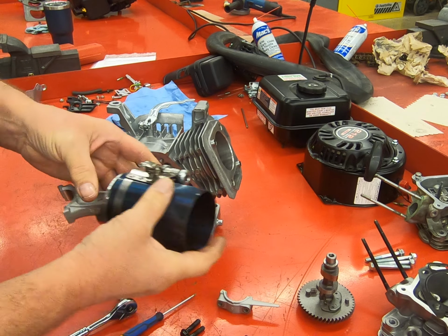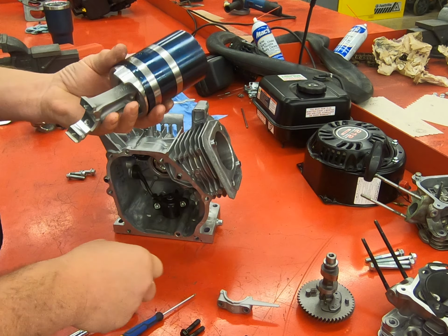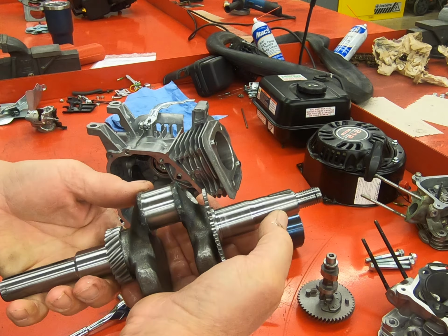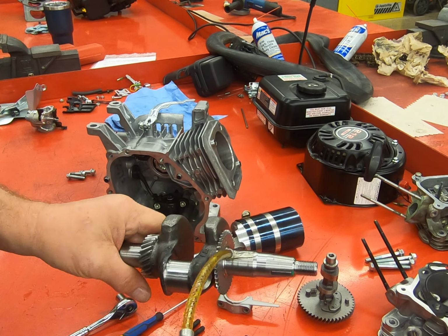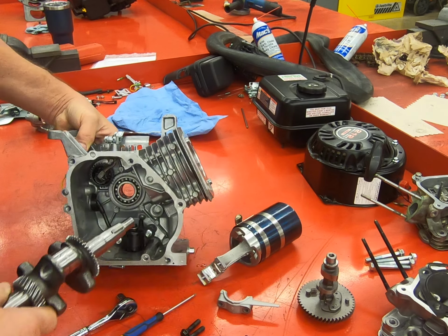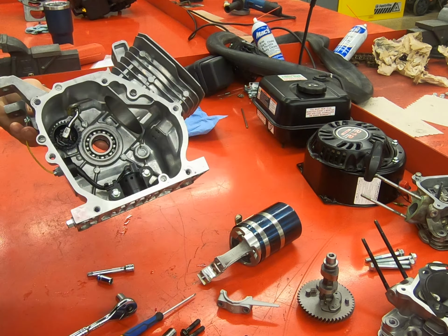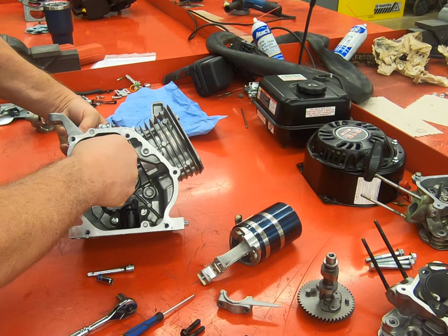Now this doesn't always work the first time. It takes a little practice, but essentially that's what you're going to wind up with. And we'll go ahead, put some oil on the rod. Our crankshaft, the tapered end of the shaft, is going to go into the case. We're going to oil everything up first. And then we're going to just carefully install it, making sure that these teeth on the gear line up with the teeth on the governor inside of the engine. Just like that.